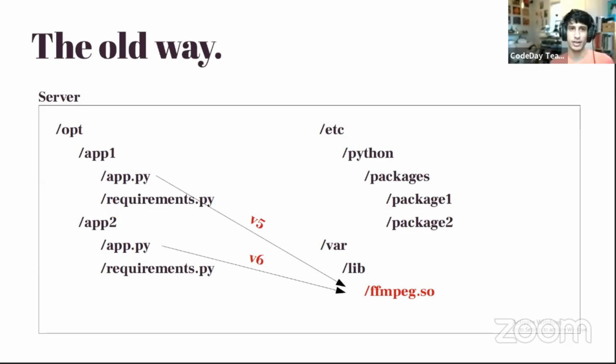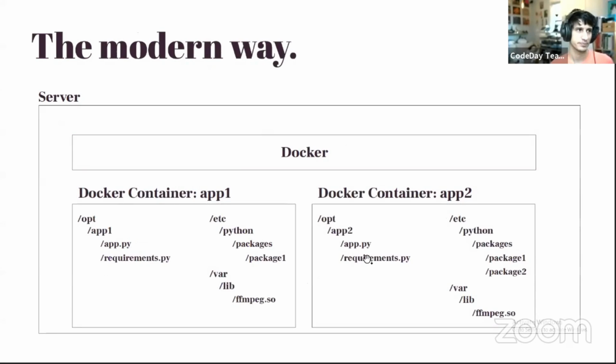So what Docker allows us to do is basically give everyone an image of a working machine that they can just run directly. If you've ever seen something like a virtual machine, it's similar to that. So the idea is we have this thing called Docker, and each one of these two applications that we were talking about need different versions of Python, different versions of these packages, and different versions of FFmpeg. They have different versions of things that they need.